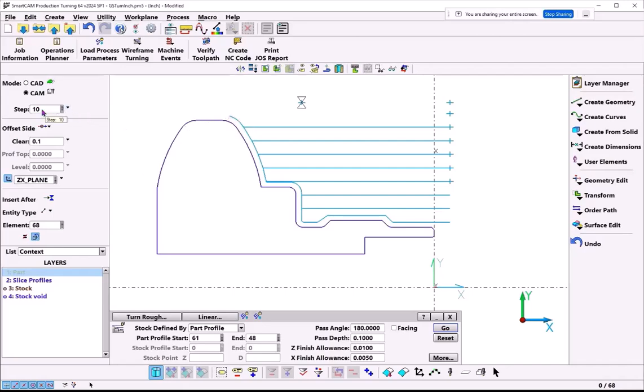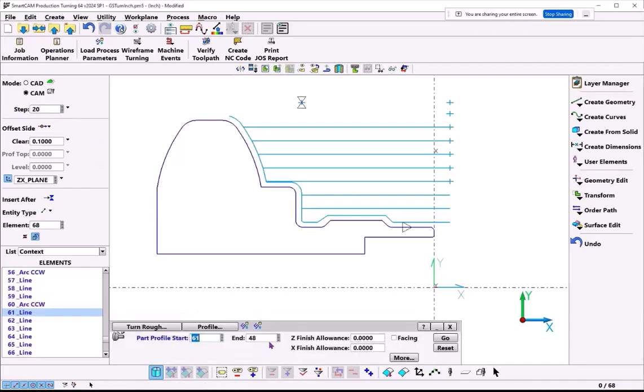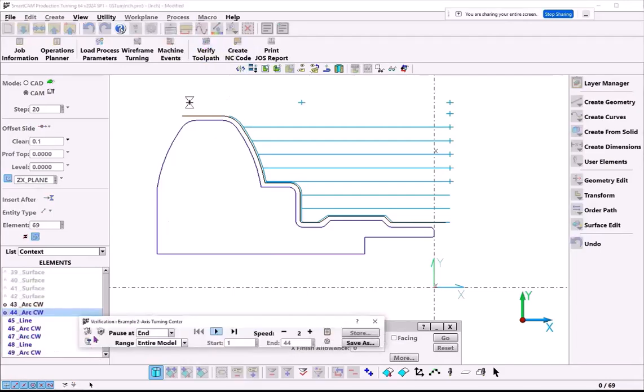But let's switch our steps and go to step finish turn. So with step 20, let's switch from linear to profile. Let's still remember just the numbers, including the horizontal one here. And since we're doing a finish, we're going to leave this at 0 by 0. And then let's hit go. Now you can see that it actually does cut that top part because there is no X finish. It's able to run that tool up there, wrap it over here, and then the last thing it'll do is this over here. So let's verify that.